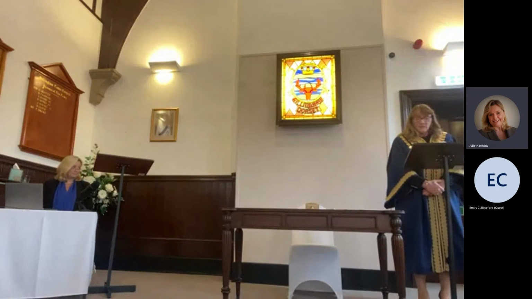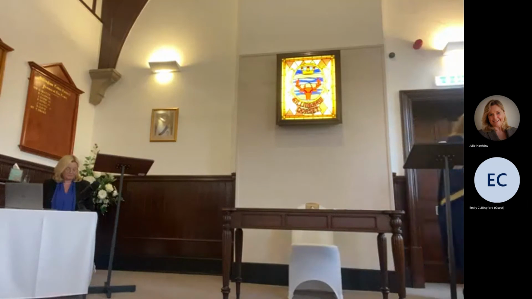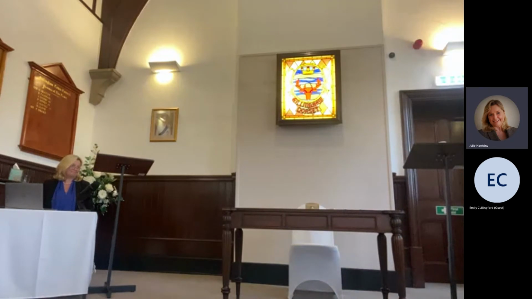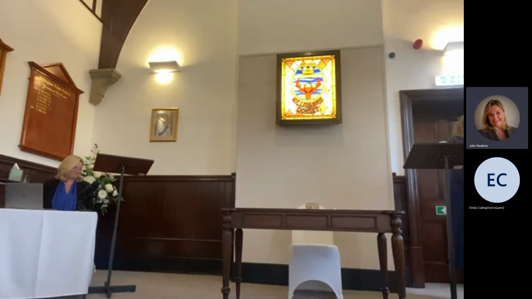I would now like to present the outgoing Mayor, Councillor Paul Harris, with his past Mayor's badge. I'm going off script again. This is to you and Jean from me to say thank you for everything that you've done this year and in helping me to take this role on this year. I'm very, very appreciative.